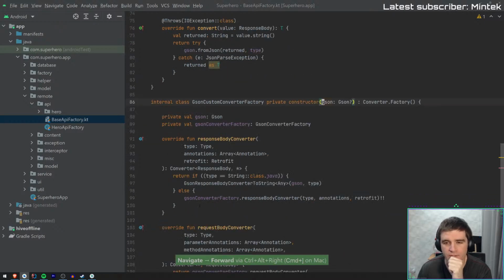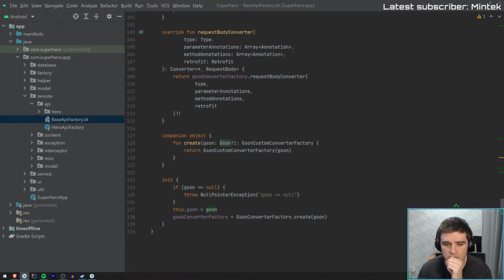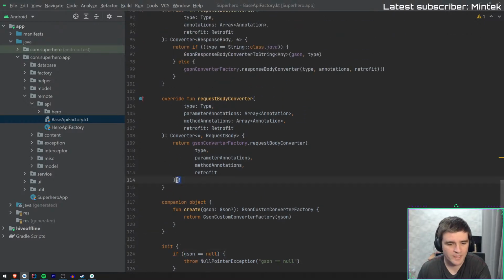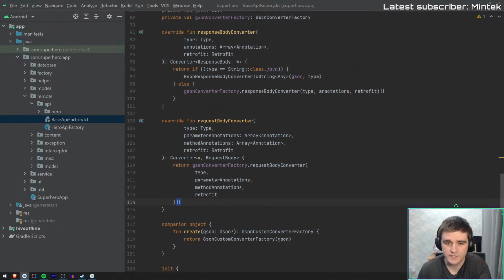And this to me, like, why you have a constructor parameter that's a nullable JSON thing, but then in the constructor you check if it's null and you throw an exception. Like, just make it not null. Interesting. And all these double bangs over the place make me nervous as well.